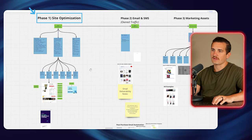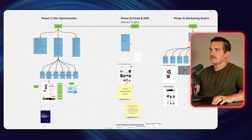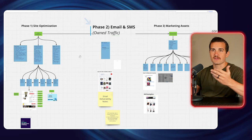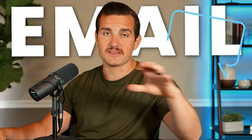The second step is our email and SMS. We're not just driving ads from Facebook to the site and hoping for the best — we have email automations and flows set up. It's all about plugging the leaky bucket. We don't want to be driving traffic into that funnel until we know that we're getting all of the possible sales out of it. If you're driving traffic and don't have email automation, retargeting ads, or SMS, then you're just leaving a ton of money on the table.